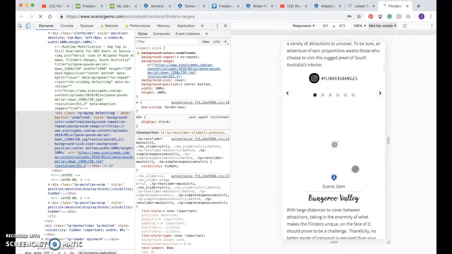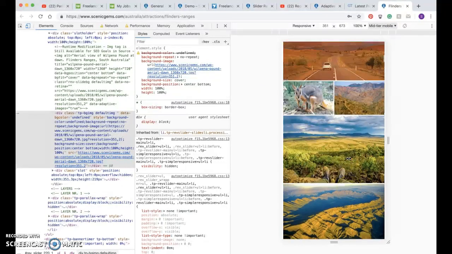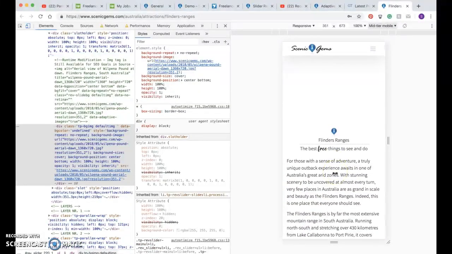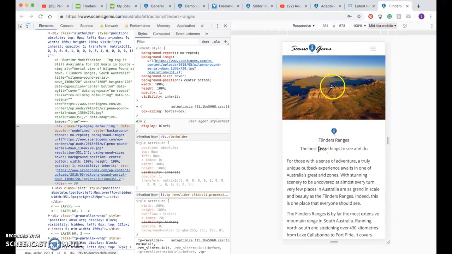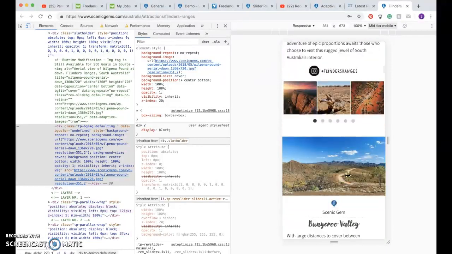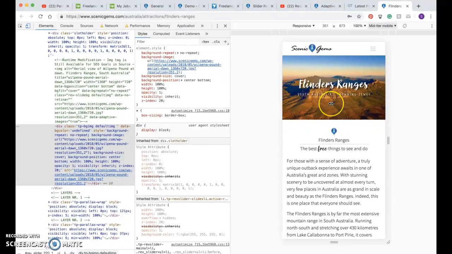If I come down, you'll see that Instagram loads first, and then I've even got these images now, and then this image is coming in, so even later. This image, ideally I would like to have before any other image, because this is the one that we're sort of hanging on.